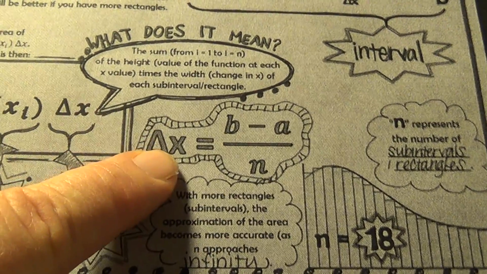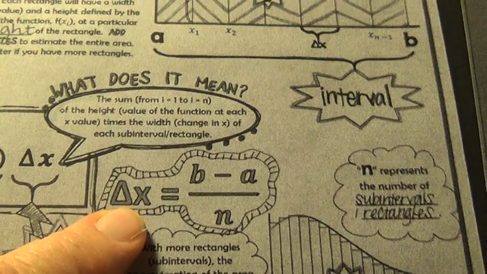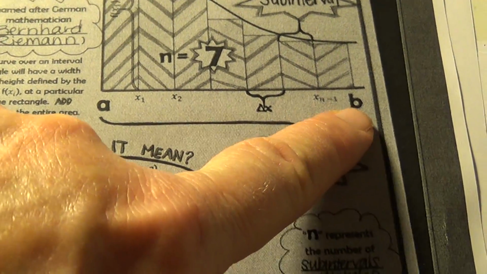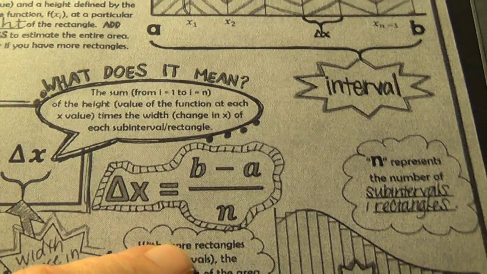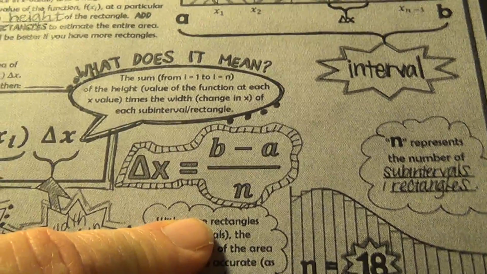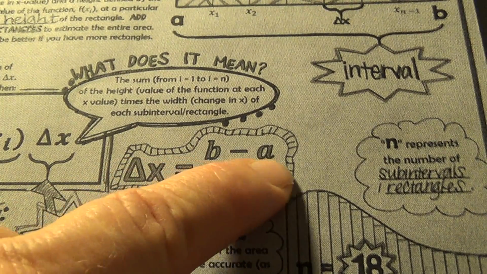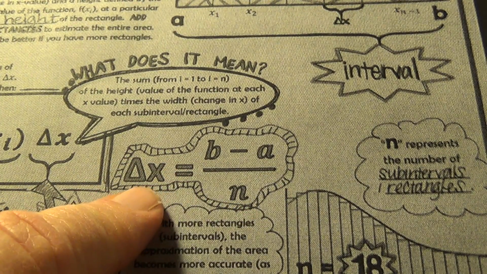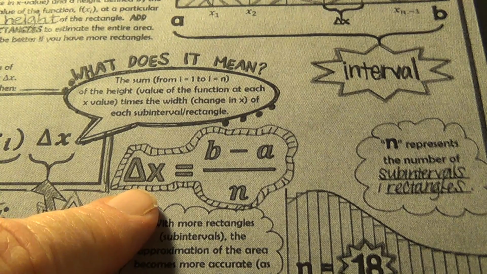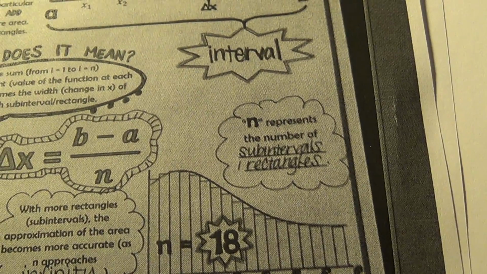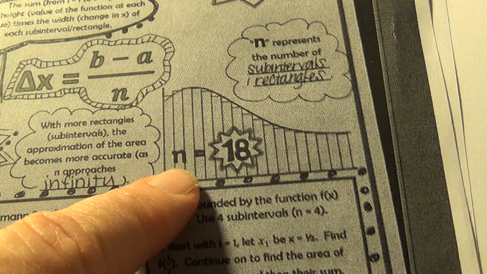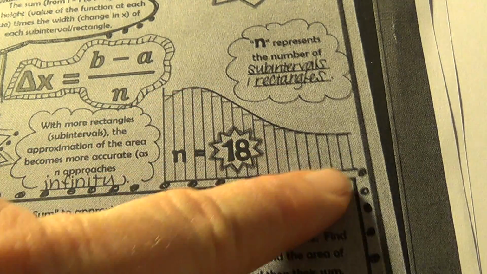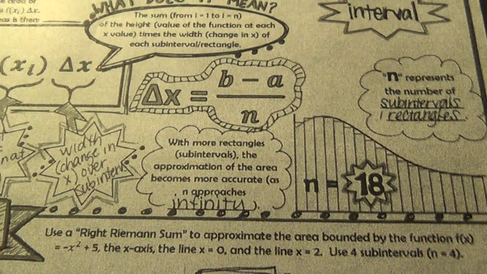The width of each interval can be found by this number minus this number divided by n, which in the simple cases we've seen, was 2 minus 0 divided by 4. So each of our boxes was 1/2 wide. For subintervals or rectangles, here the number is 18, so we're going for a much closer approximation when n is larger.